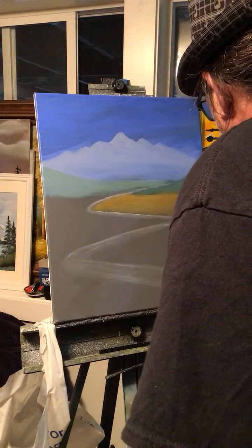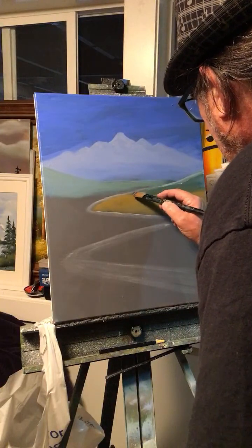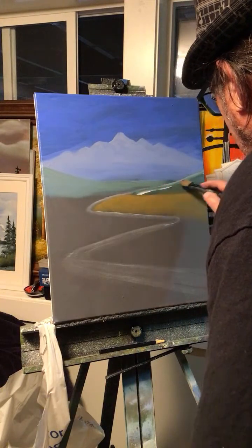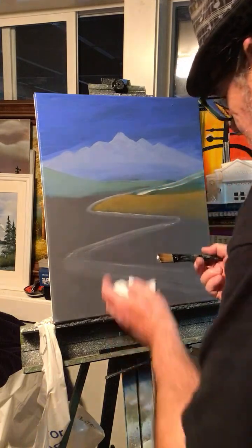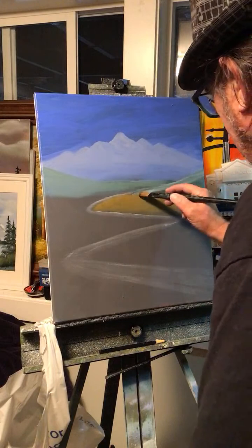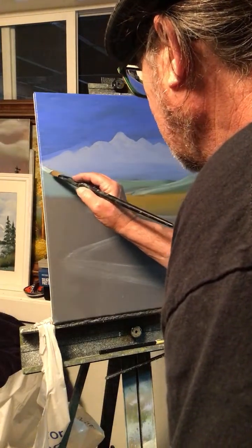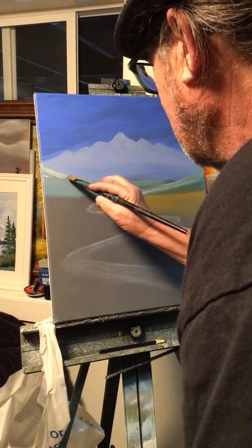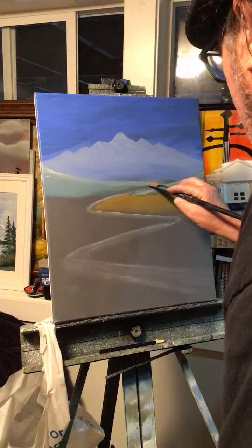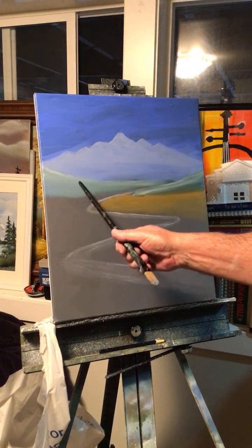I'm going to lighten up the top of this hill back here real quick. Just by adding white to it. Get it to blend into the green, just on the top. So you get some different tones going on there. Same thing here, even though that's light green already, I'm going to add some more white to it. So it gets a different color in the green. So it just doesn't look like one color green.